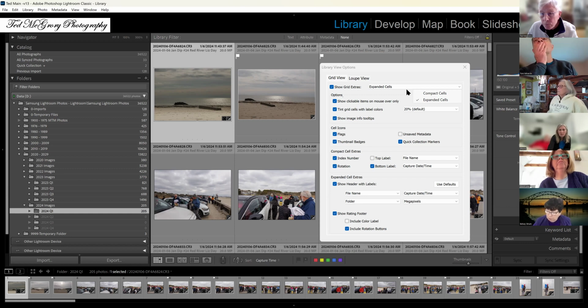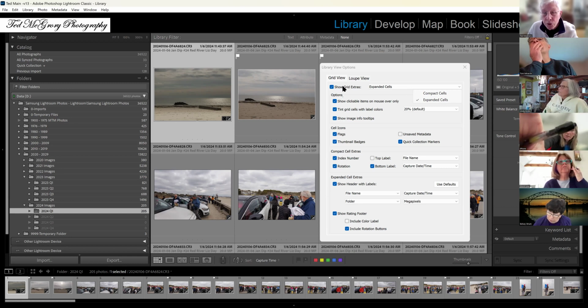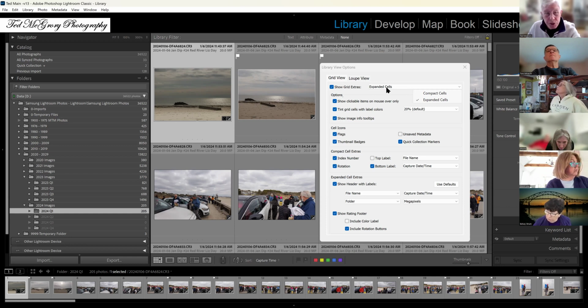You click on grid view because this is the grid with all the little pictures and the icons. The first thing you do is say show grid extras and you click expanded cells so that it'll be a bigger block rather than just the icon. It'll have more room. And then you can say, this is what I want to show. Again, I won't spend a lot of time on this, but go in there and play with that.